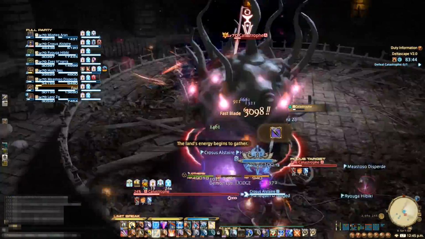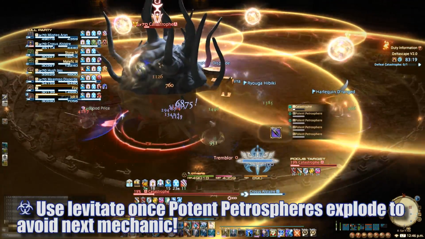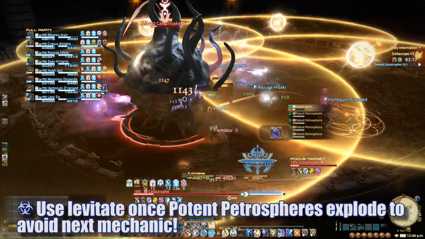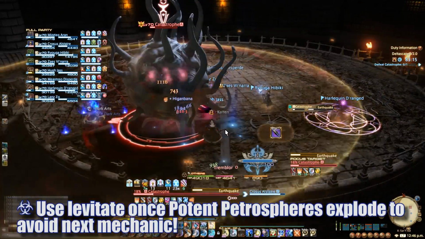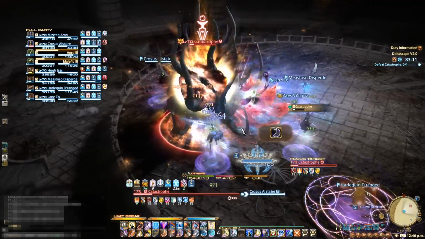The next anti-light pattern will have potent PETROSPHERES all over again, but this time players will need to levitate after the explosion to avoid earthquake. Essentially, it's the same mechanic, so don't forget to hit that duty button. From this point on, all mechanics will repeat until the boss is down.